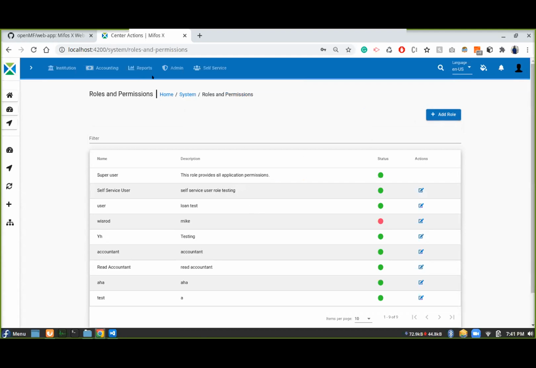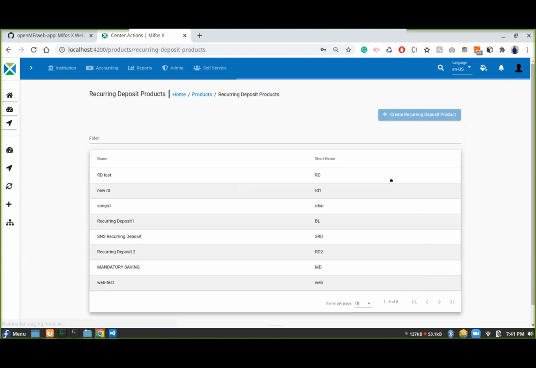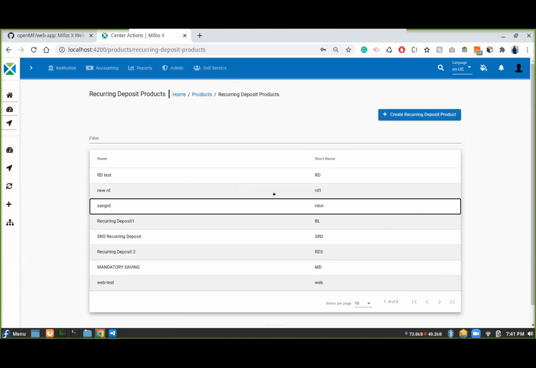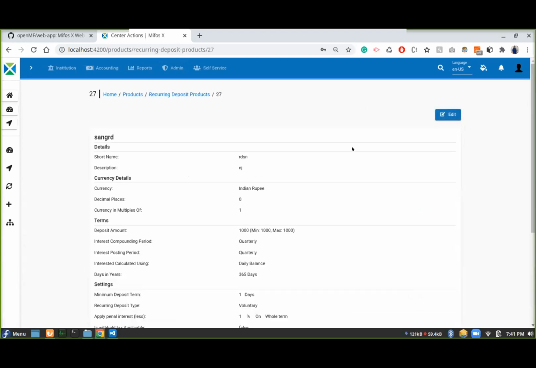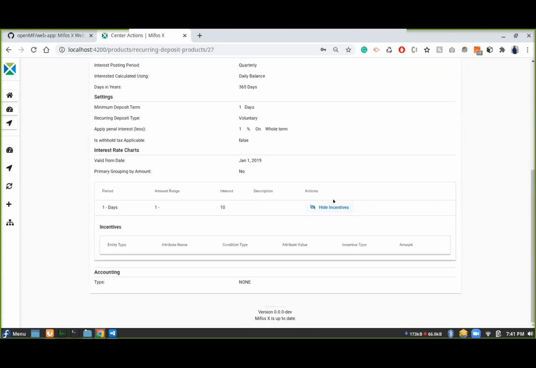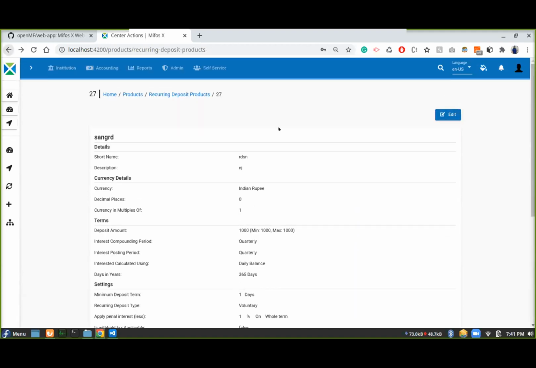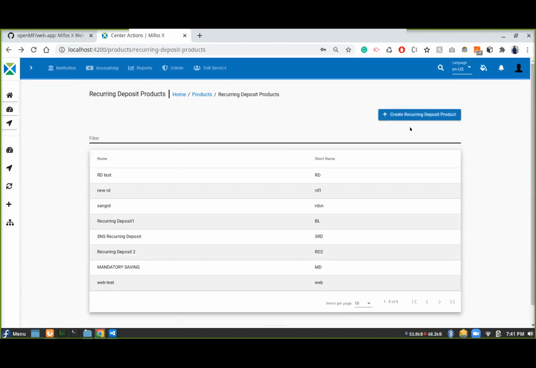And further I have implemented on the product section, I implemented the create and view recurring deposits. Create recurring deposit hasn't been merged yet, so it's not available here, and this is the view recurring deposit section only. And edit and create I need to complete. Create I have already made the pull request, so after some minor changes it will also be available in the master branch.